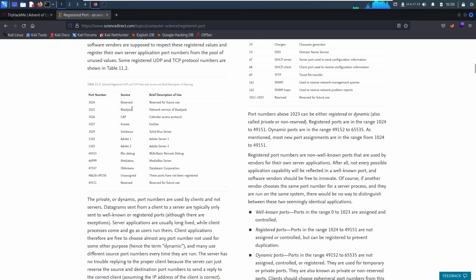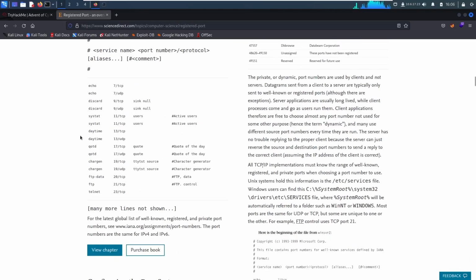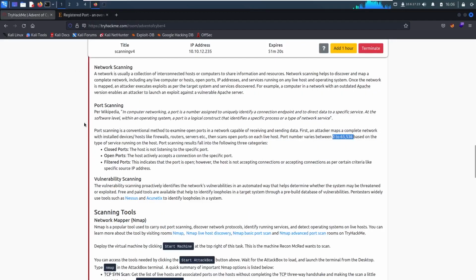Let me see, and we have some as well over here. Okay, and when we do an Nmap scan, we always see some open ports, and those are the ones that we could access. Sometimes we may not be able to access it. And we have closed ports, and these are not listening on the network, and sometimes Nmap might give an error on those. And we also have filtered ports, which are open but are not accepting connections, and closed ports are hosts that are not listening on the specific port.